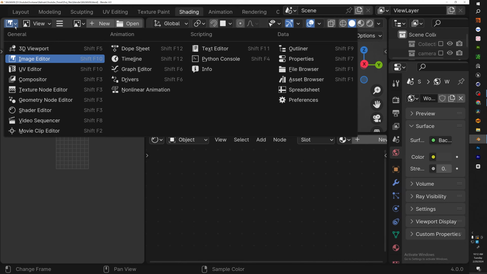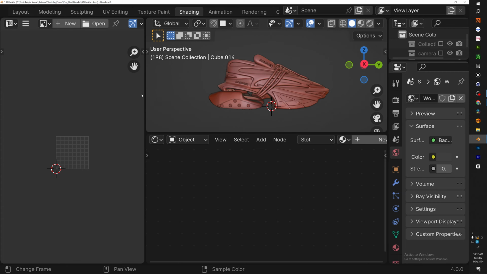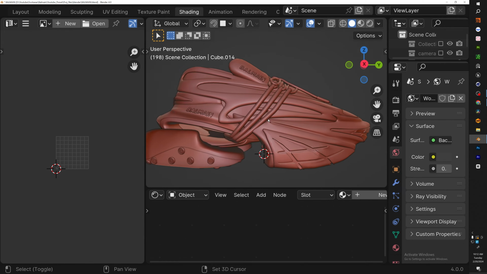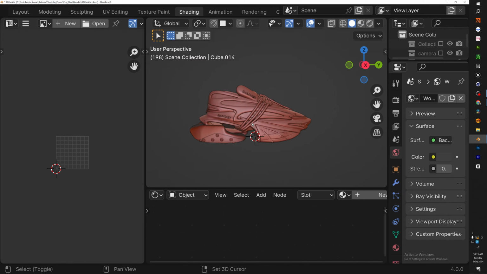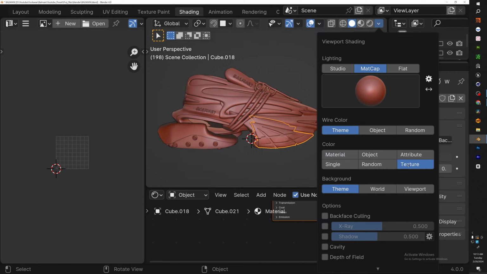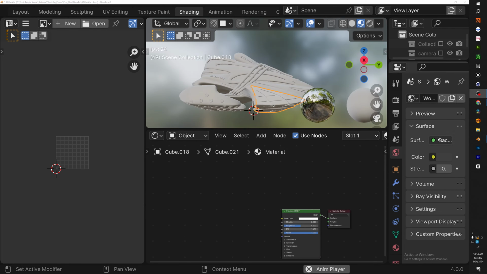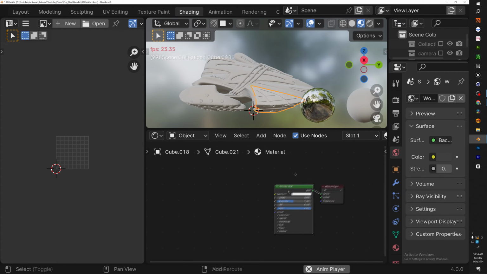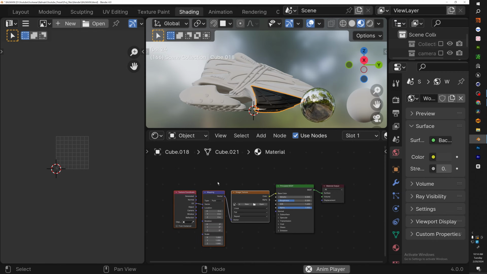As you can see right here on the left side, we have our UV editor, we have our nodes and shader tab, and we have our 3D viewport. Before we begin, let's start adding textures to all of this. We're going to hit new. Let's go to textured right there. What we want to do is create an image, so Control T. This will give you an image texture, mapping, and texture coordinate.